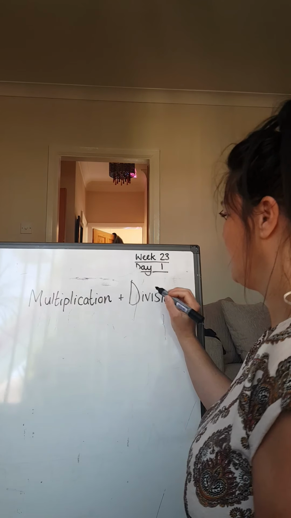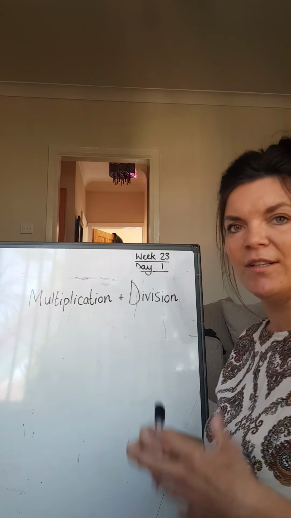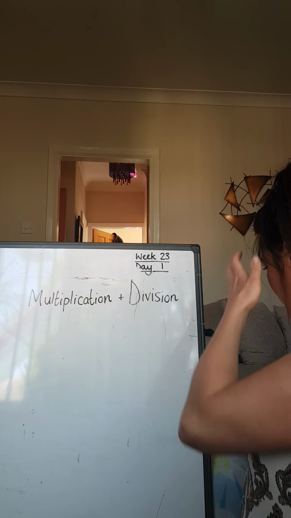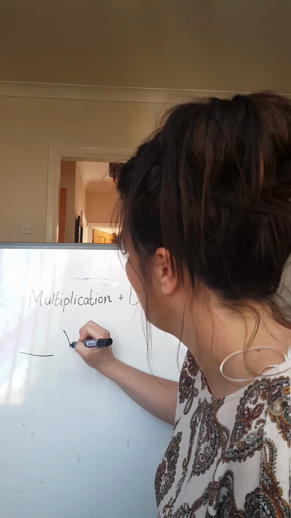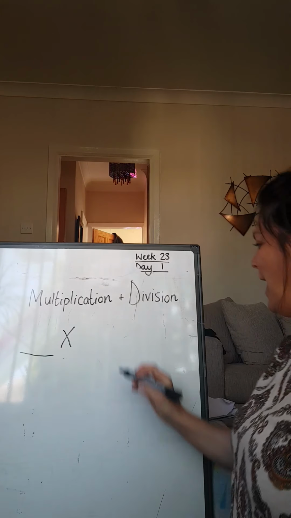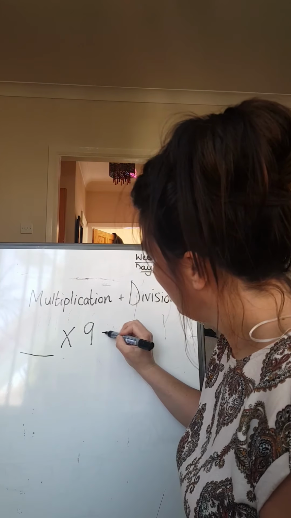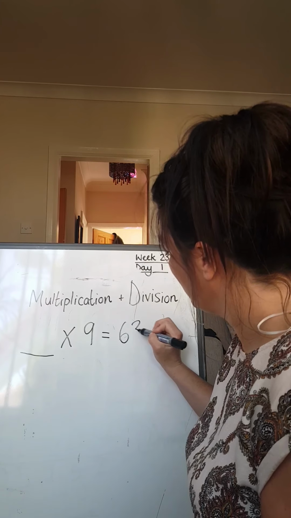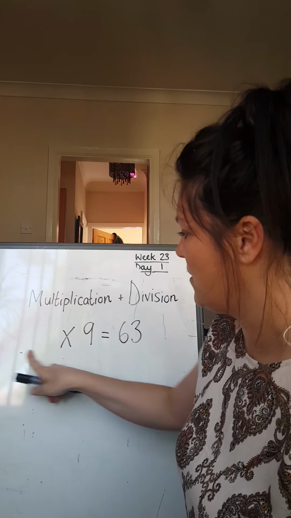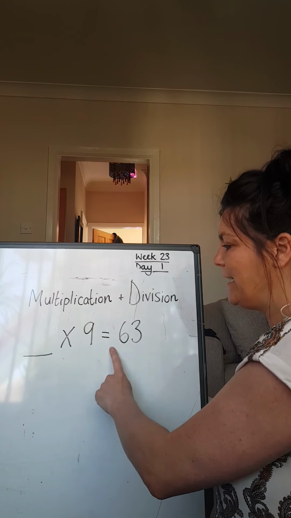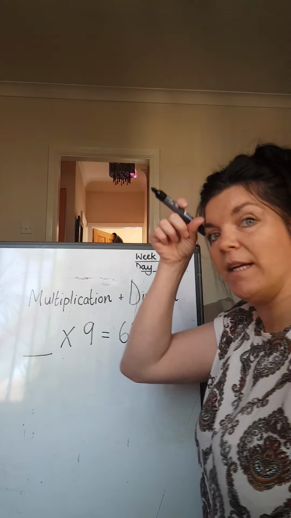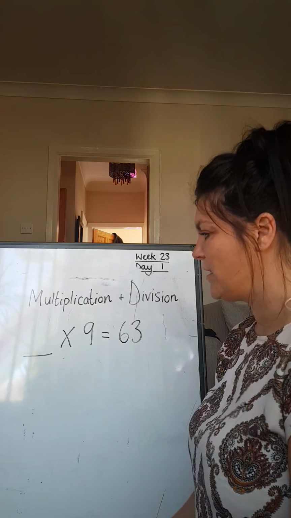Now obviously you've been practicing on Times Tables Rock Stars and everyone's pretty good at their times tables, so these are a little bit harder. You've got a mystery number, dun, dun, dun, and you've got the rest of the calculation there. So that's a little bit wonky, isn't it? Got no ruler. So something times 9 equals 63. I'm going to do this as an example and all the questions follow the same format.